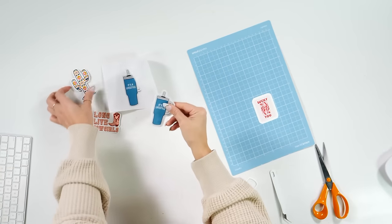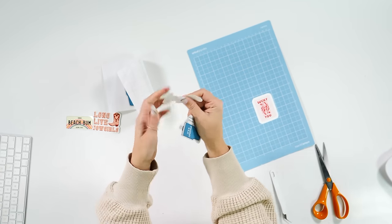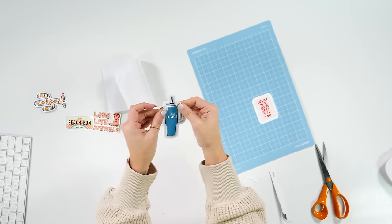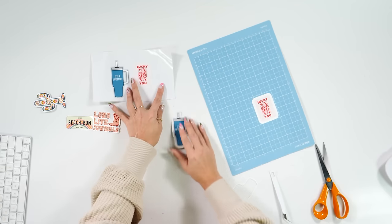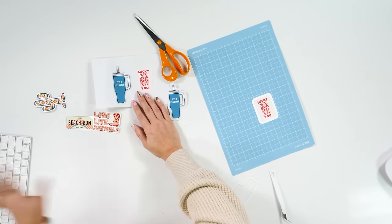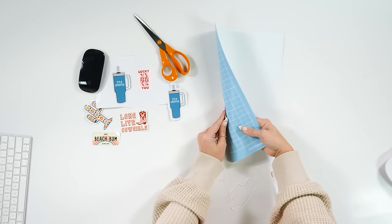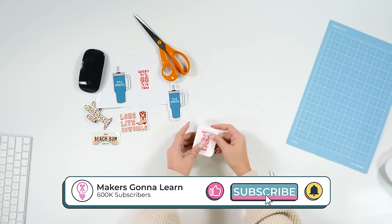Okay, so this is the difference between our die cut stickers, where the backer is not there and we have to kind of sit and work with it, and Easy Peel stickers, where this portion is the backer, just right off. So those are your three types of stickers. If I had to say one or the other, probably the Easy Peel stickers is the best function of the Create sticker stuff.